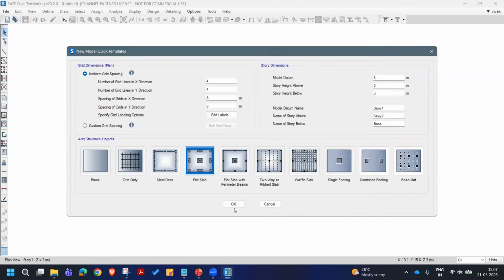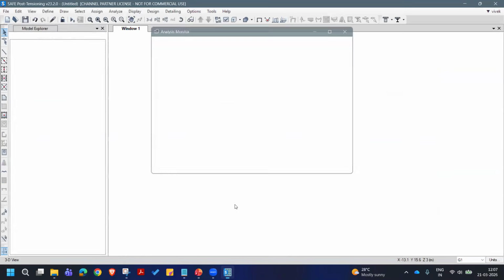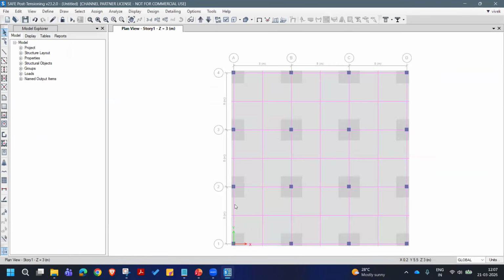Let's change that model. So with this, generate. So we'll get from the template all of those modeling requirements, including the design steps, readily available.